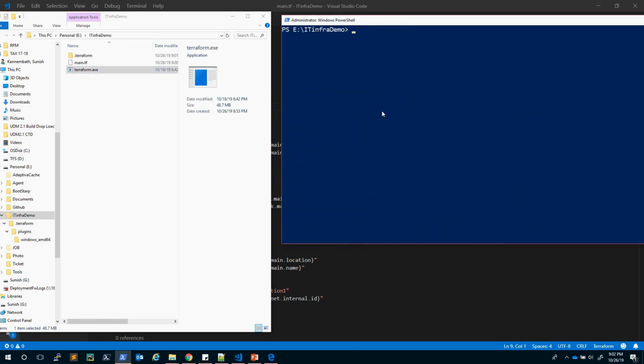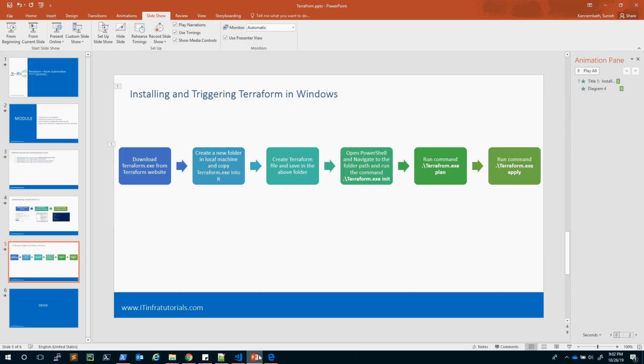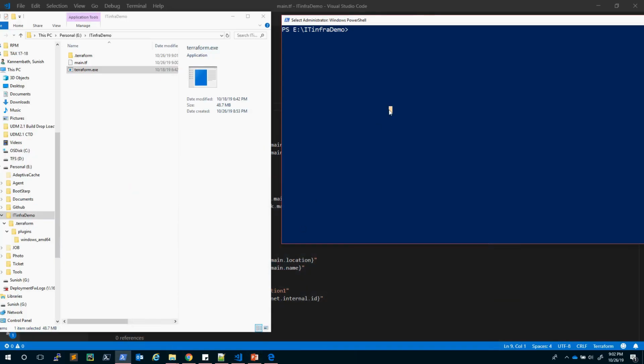Next, let's run the next command, terraform.exe plan.